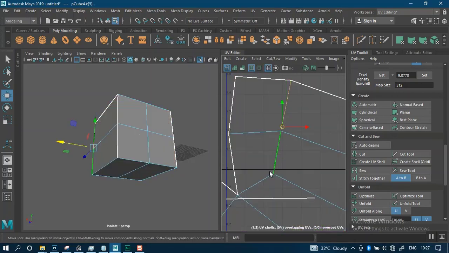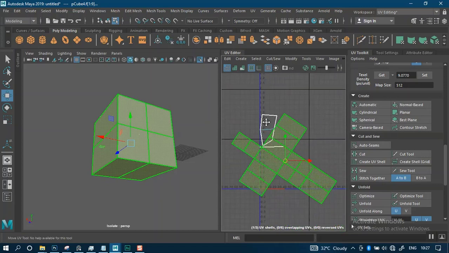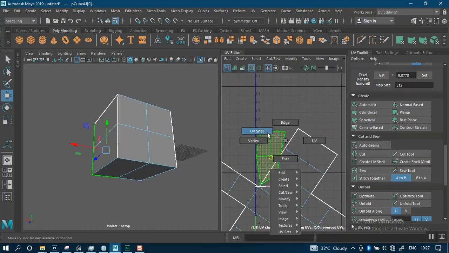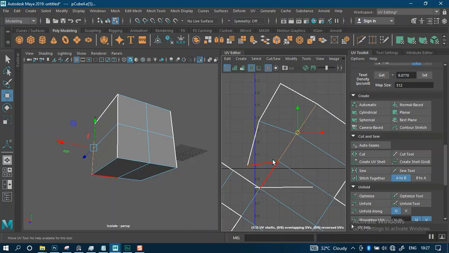Come in here, select this edge, do a cut, select the shell, do an unfold. I'll select this. Let's select this corresponding edge. I'll do a stitch together.